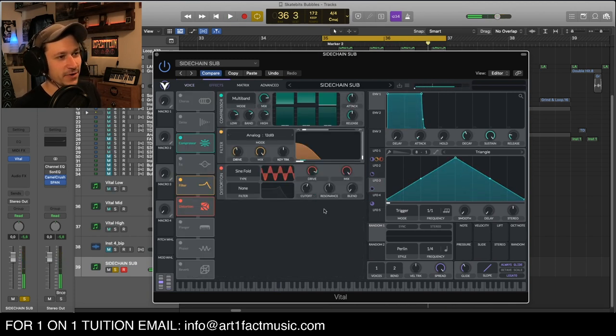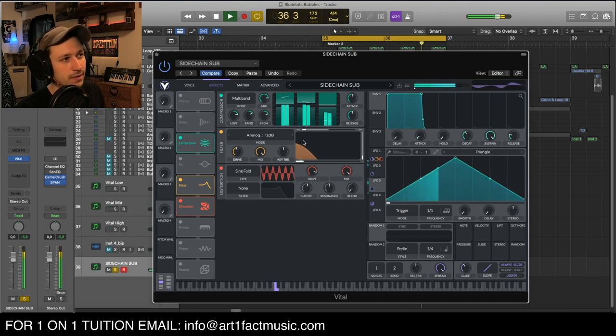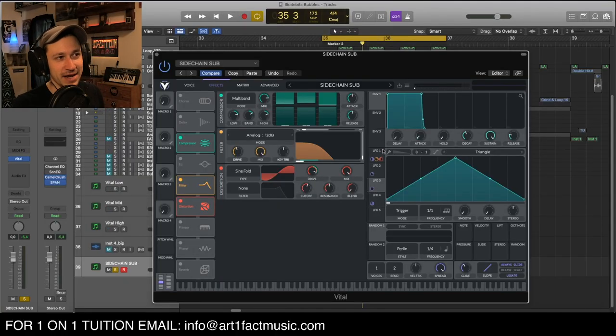If we come over to the effects, I've put on a really quite heavy low-pass filter which goes up and down, going at the same speed as LFO one — the slowest movement. So it kind of opens up and closes again, but always keeps those low sub frequencies in there. I've also put on a really heavy distortion — if we listen to it here without the filter, it's just really bringing up those harmonics. Because we're running the filter first, it's boosting those mid-range frequencies. I've actually tracked the drive to the LFO in the opposite direction, so when the filter opens up, the drive comes down, so we don't get so much of that harsh high-frequency content from the distortion.